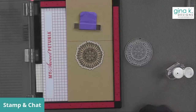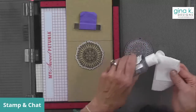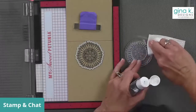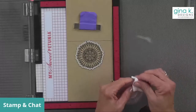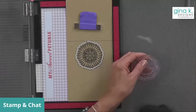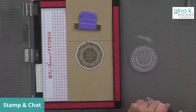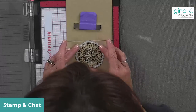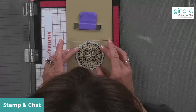If you put the dot in the wrong place and you want to get it off, just use a little rubbing alcohol, a little Copic marker remover, and you should be able to get that off. It's starting to come off. I have to work on that a little bit. It's actually taking part of my mat off too. Okay, and then I'm going to move that dot over to the next one where it should have been so I can remember next time. Okay, I'm going to put that away, and I will remember that that is the spot, right? That looks like the spot. Yeah, it looks pretty good.